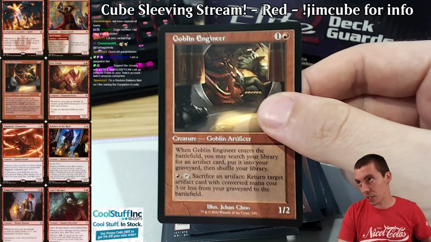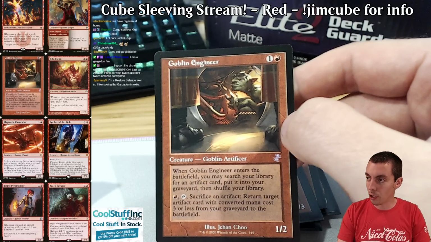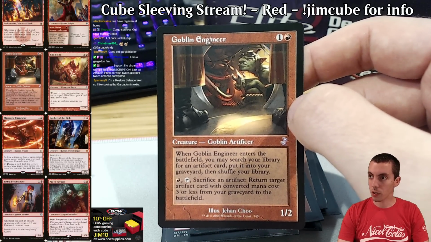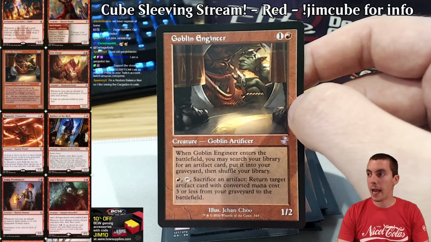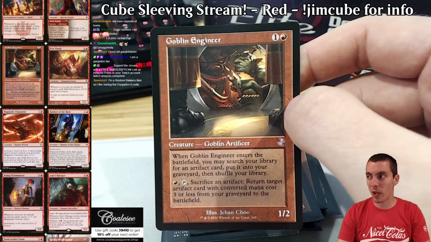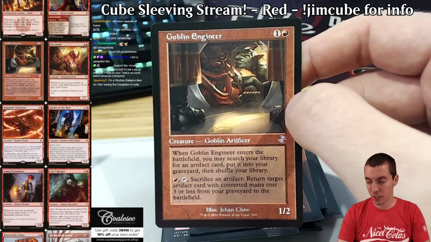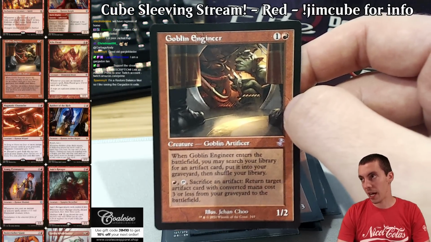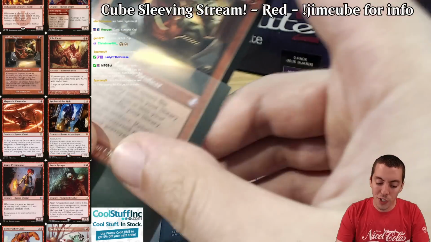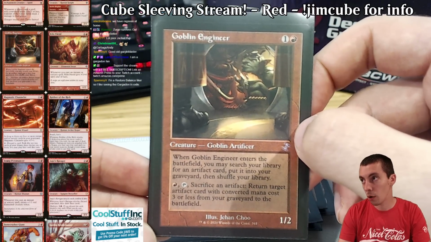Another card on the watch list here is Goblin Engineer. A super cool card. Obviously, there's tons of artifacts in my cube. Sort of like a weird Goblin Welder, Stoneforge Mystic combination card, and can be very powerful. Again, not totally sure about it. There's a lot of red 2-drops that I'm not totally sure about, but they all care about something, which again is very important. So every card's not just an Eidolon or a Goblin Guide. Goblin Engineer cares about things, and more testing is required. It's in for now. It's possible it won't be in the future, but the old frame looks really cool too.